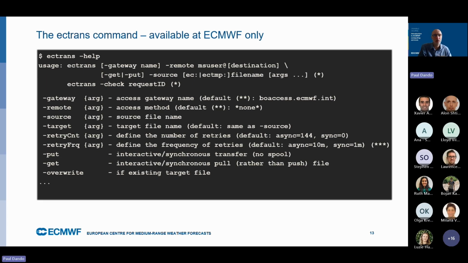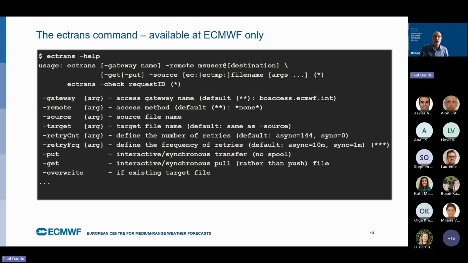So here's an example of using the ECTrans command. This is the help. I'm just showing a few of the more commonly used options that come with ECTrans. So for instance, you can specify the gateway to use, which by default would be ECMWF's boaccess.ecmwf.int. But you can also put the gateway at your local site, if you have one installed, and you can use that.